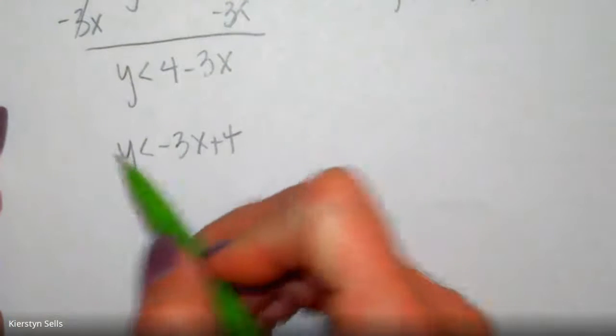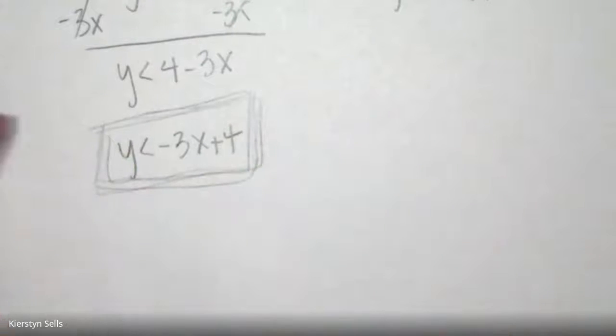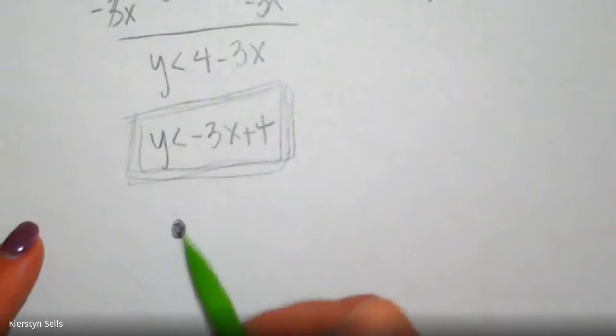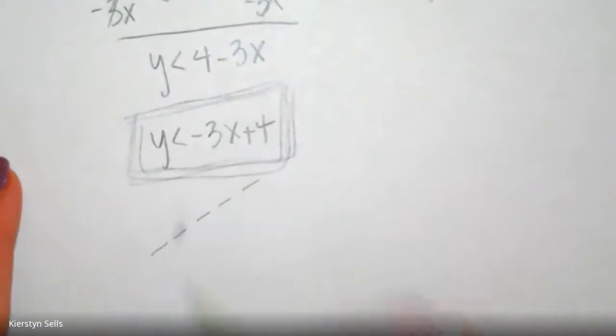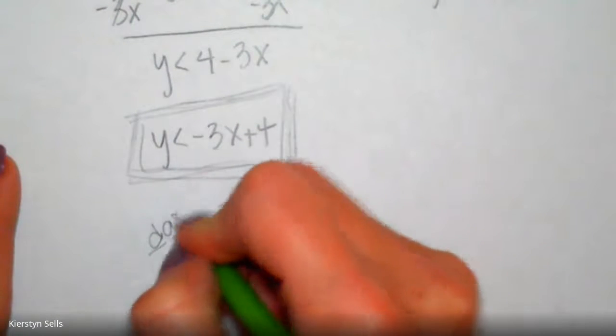Perfect. If I were graphing this, let's check. I know this wasn't on the warm-up, but we need to remember this from last week. When it's just a less than sign, is it a dashed line or a solid line? Do you have your notes? So remember this, when we had just number lines, was it open or was it shaded when it was just less than? Open. It was open because it doesn't include it, right? Yeah. So your line has to be dashed because it doesn't include all of those points. So this would be a dashed line if I graphed it.